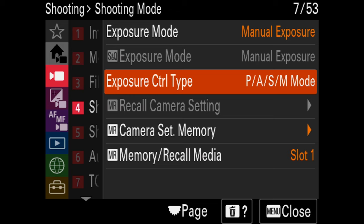FYI, I would be aware that whenever you select PASM mode, anytime you press the mode button on the camera from here on forward to select your different video camera icon or presets, the camera is going to pop up and say, do you want to film in PASM mode? Make sure you always select in.